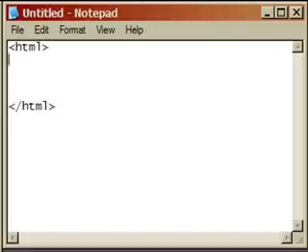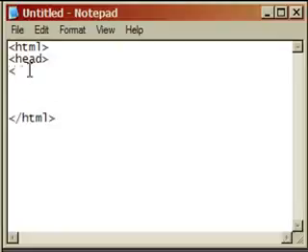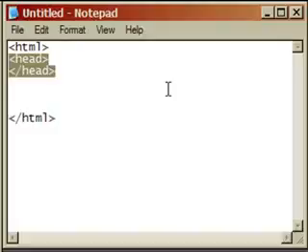So now I'm going to type a head element, and again this is enclosed in angle brackets, and I'm also going to close the element. So I'll type a slash followed by head, and just like before, the head element is opened with this tag, and the head element is closed with this tag. The head section contains information about our HTML file, like the title for instance. For now, I'm going to be leaving the head section empty, but we will be coming back to it shortly.